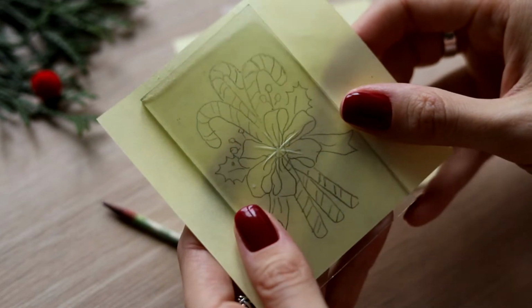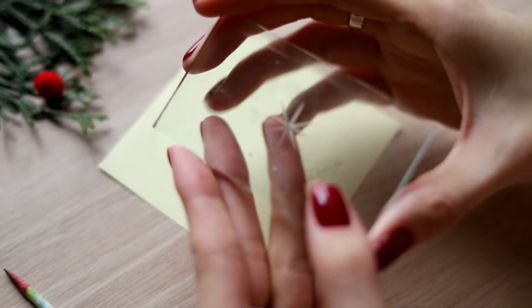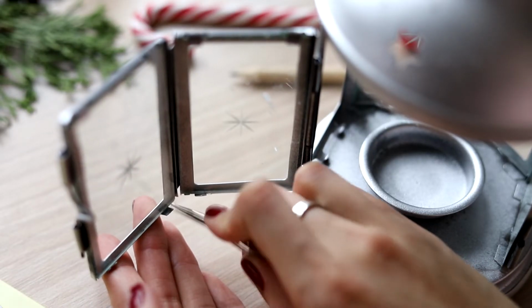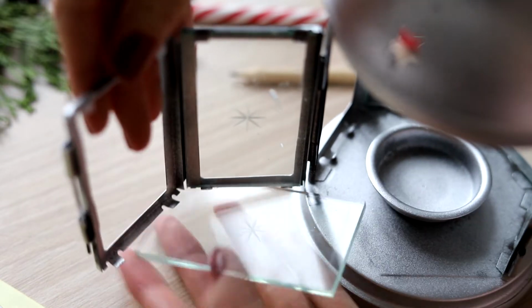I wanted to apply such an image on the glass, but then I started to worry that it wouldn't look nice because of the star in the middle. That was the reason why I drew only the holly and poinsettia. It was easier for me to take off the glass by unbending only the bottom attachment.